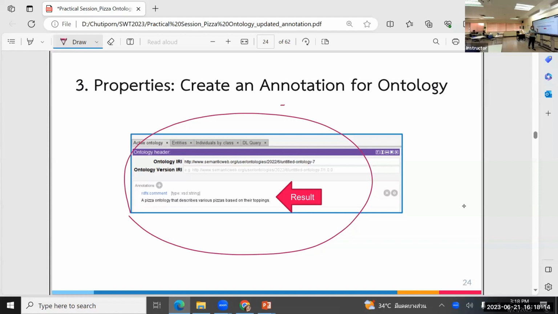We use RDFS comment. Remember when you go to DBpedia, most of the objects in DBpedia, when you list them, will have a comment. Comment is one common way to annotate everything, including ontology, instances, class, and properties. So once you have your ontology, you can define the ontology URI. You can define the comment and very many things.